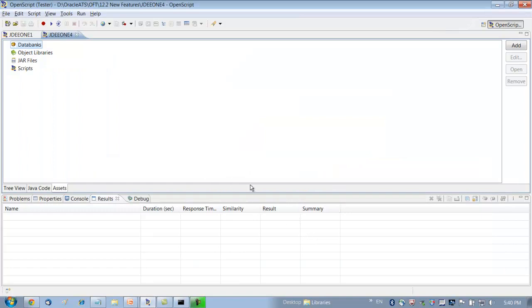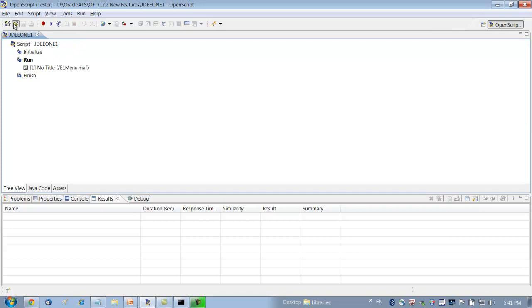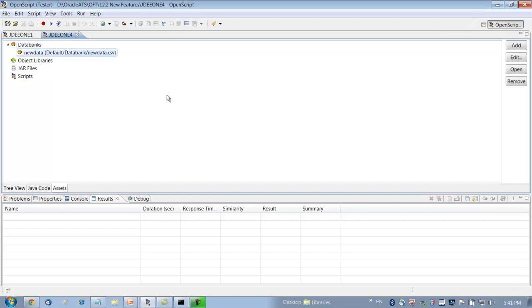So I'm going back to the same script in OpenScript. I'm going to close this one and reopen it. And going to the Assets tab, now I can see a new databank file added to the script. And because I ran the command against all the scripts located in the specified folder, I should see the new databank file in the other script as well.